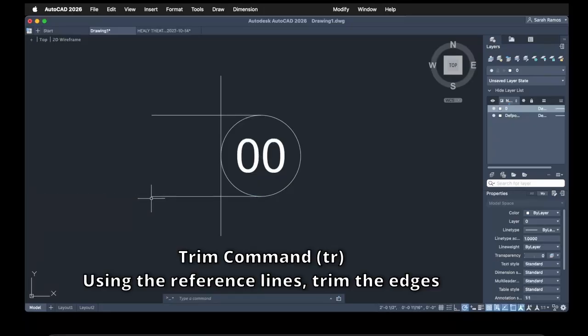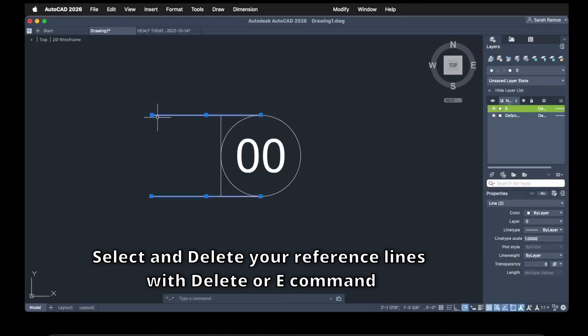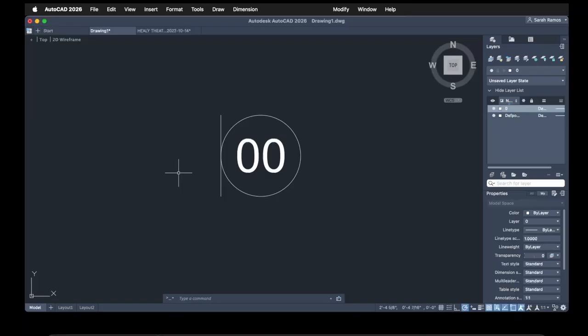Now we can use the trim command. TR, spacebar. Select the boundaries, which is my reference lines, spacebar. Cut there at the top, and cut there at the bottom. I can select these lines and delete them because I don't need them anymore. So there's a mic symbol, random size. Not the exact size I want you doing for homework, but just showing you a methodology.